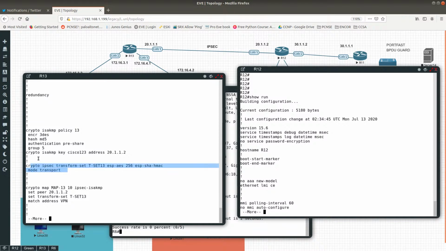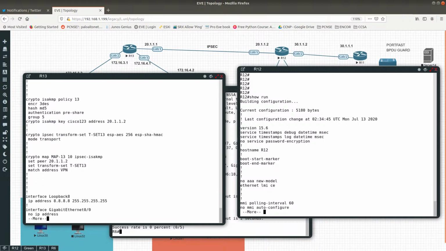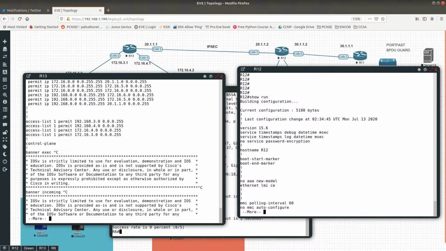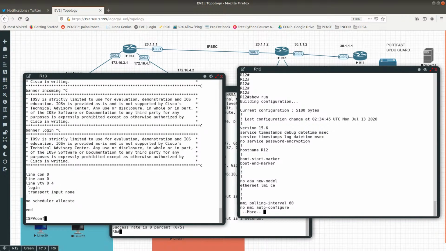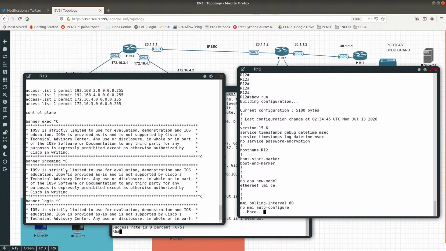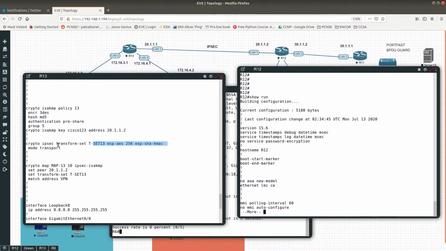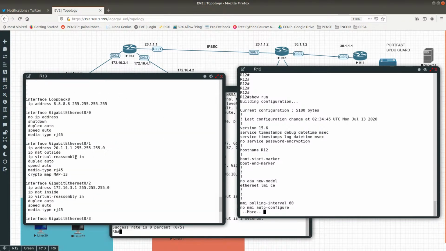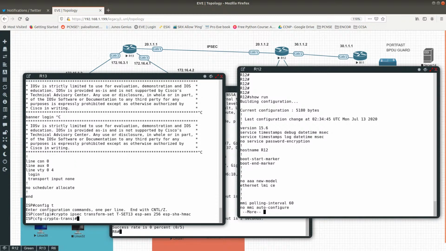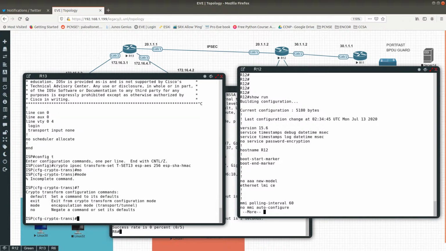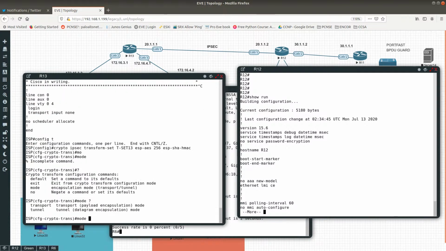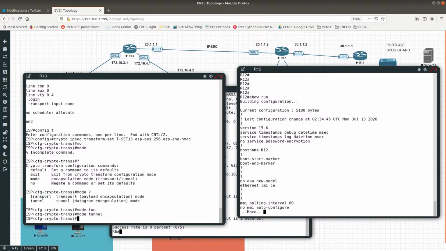So we're doing transport. That's fine. Whatever. Let's go ahead and change that to config T. Since we removed the NAT, let's go ahead and change this back to mode tunnel. Do the same over here.